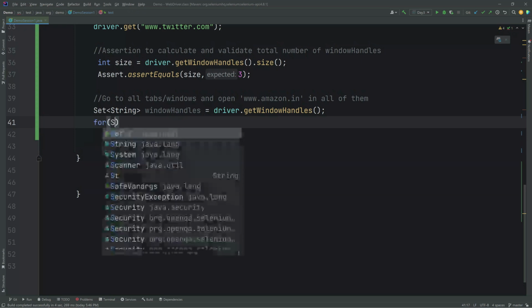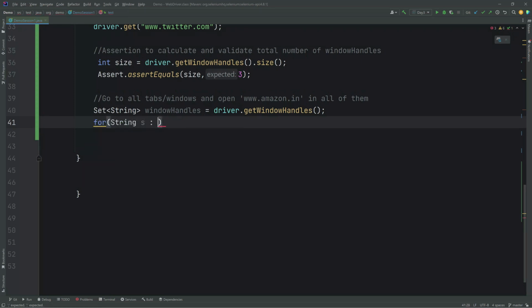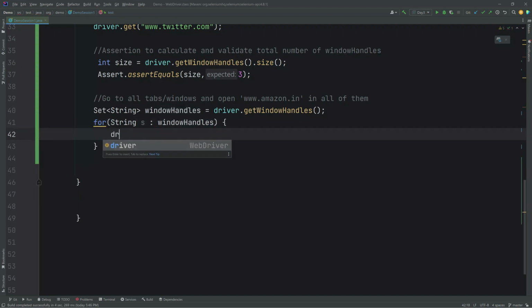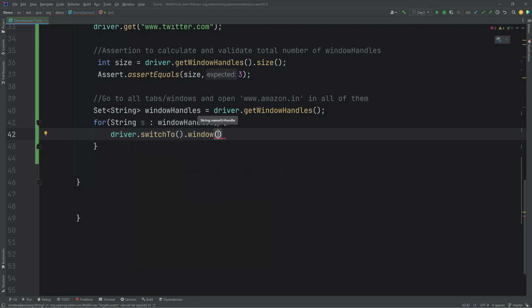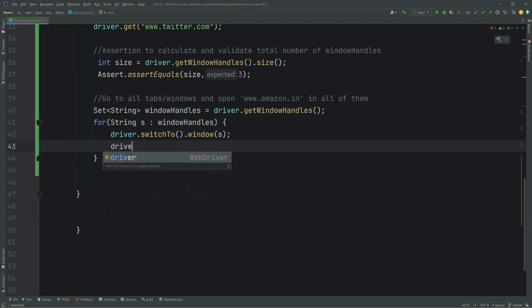And using a for each loop, we will go through each window handle and switch to that particular handle using the window method inside TargetLocator, and switch to every handle and then load amazon.in on that particular tab.